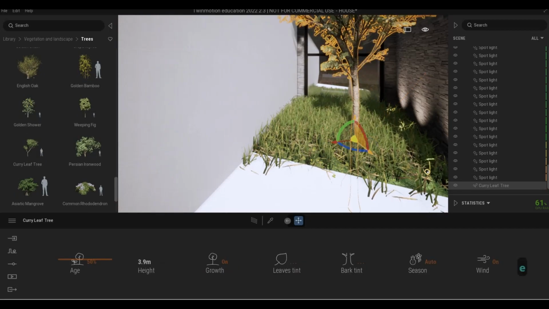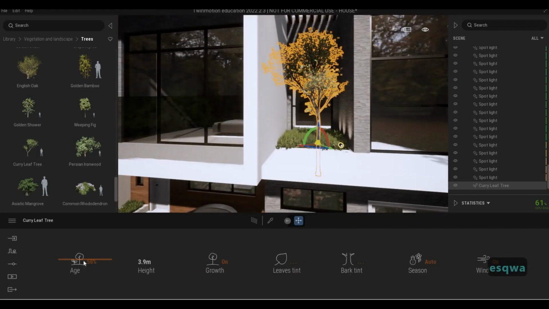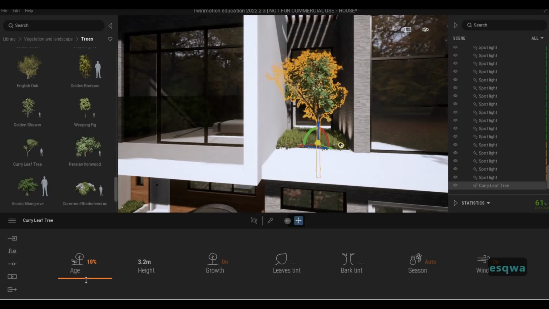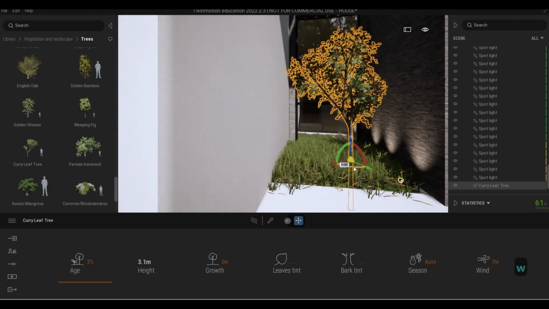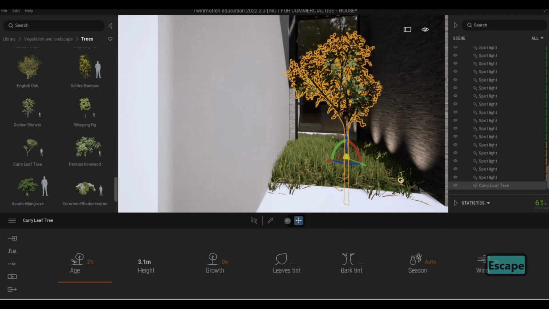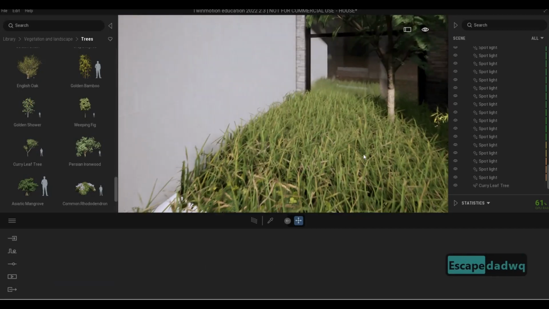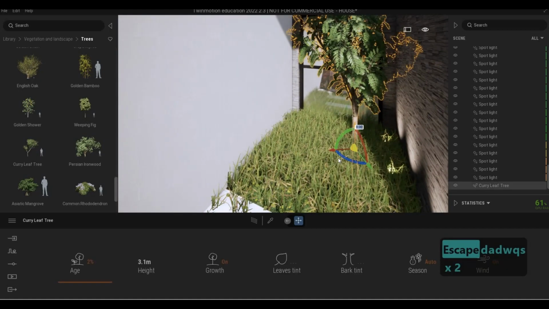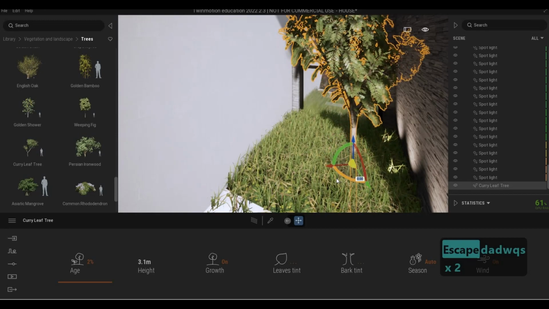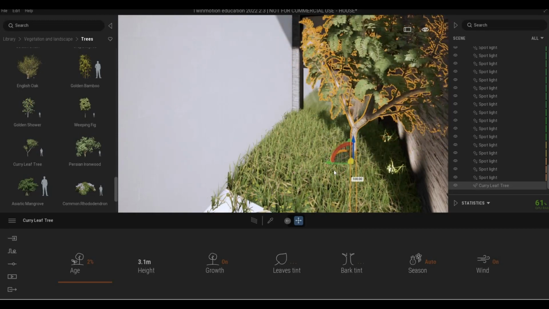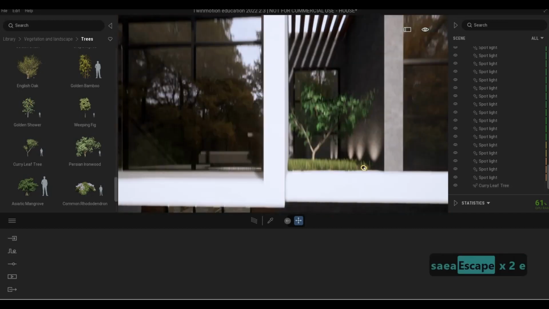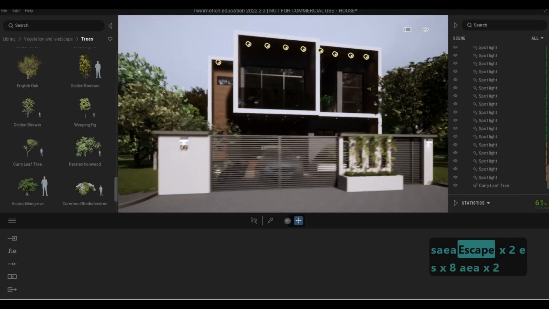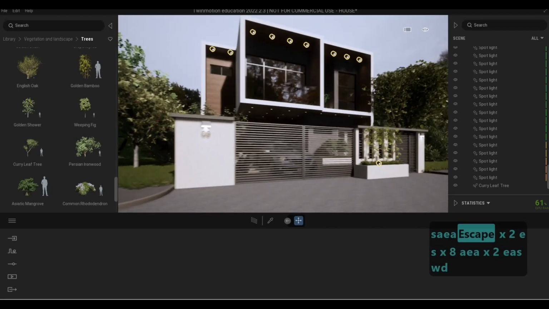Maybe I'm gonna use this instead. Make it small enough. And then put it somewhere here in the middle. There we go. Now that looks really good.